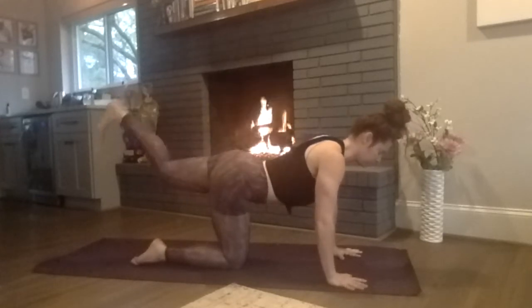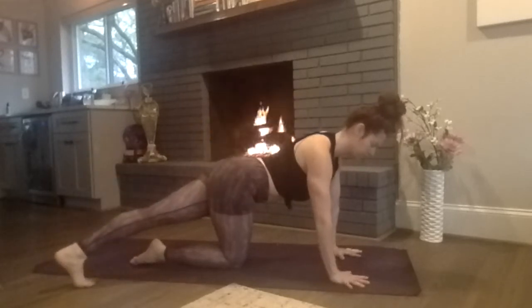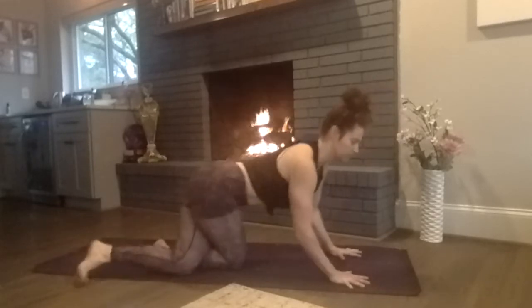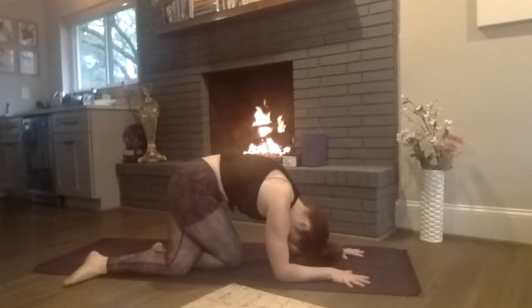Hold there. Extend the leg back. Stretch it all the way to the back right corner of your mat. Pause. Gaze over your right shoulder. Lengthen that left side body. Drop down to the knee. Sit your hips back towards your heels. Forearms down, round to your upper back.